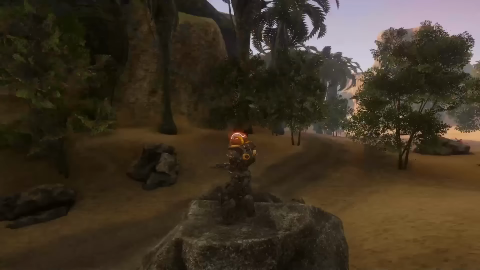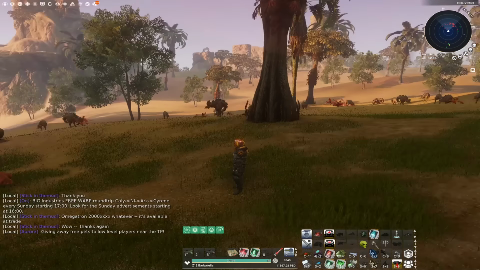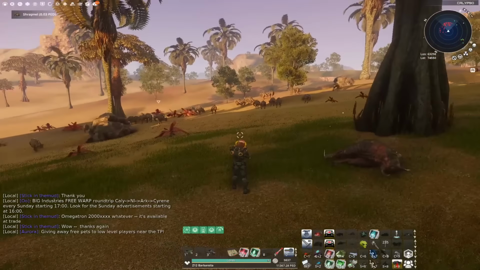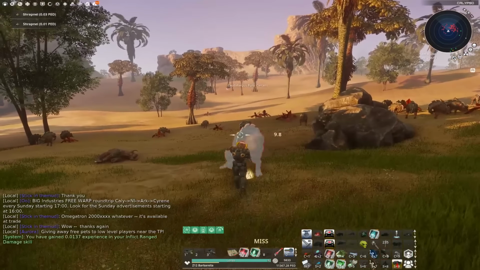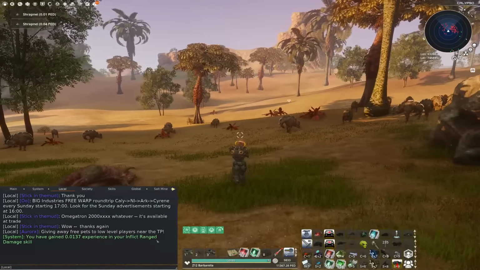I'm going to go ahead and go into the system tabs. We're going to click on skill messages for our local channel, because you could do that. But once you are a little bit skilled in this game and you max out a weapon, there we go. We got our first skill, inflict ranged damage skill.